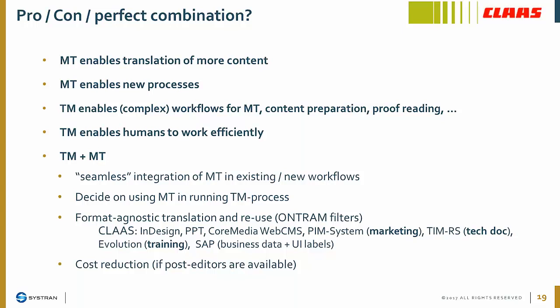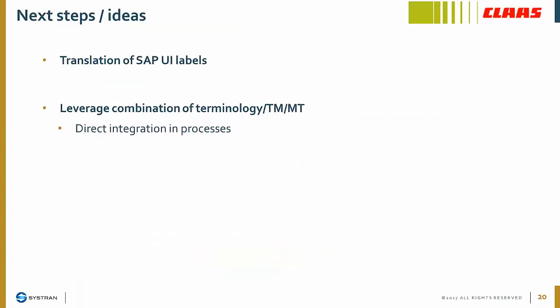Okay, for us, the next steps would be the integration, translation of SAP UI labels, and we are working on leveraging the combination of terminology TM and TM in more processes. So we are always trying to integrate the translation in existing processes and try to avoid copy and paste of documents or text. And that's an ongoing job we will do the next years.